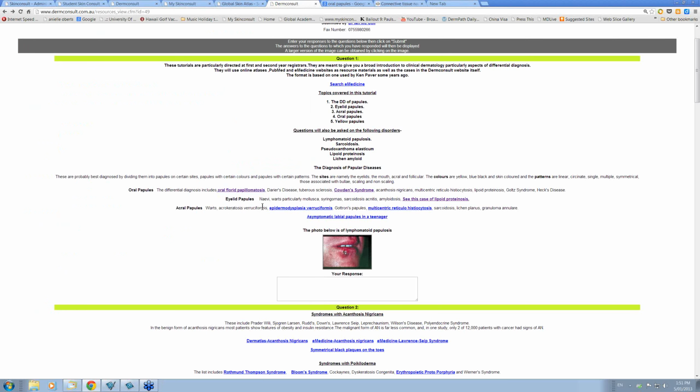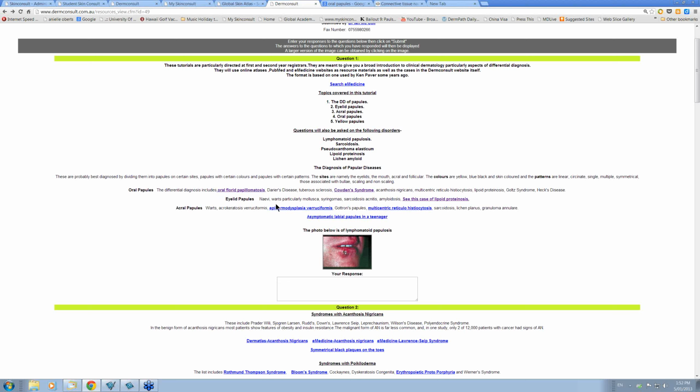I digress again. What about eyelid papules? If someone comes in with papules in their eyelid, it's a solitary papule. Remember molluscum, just a solitary giant molluscum on an eyelid. You can miss it. It's so easy to miss it. You're not looking for it. Syringomas are going to be the commonest sort of eyelid papules that you're going to see, extending down onto the cheek skin as well. These are benign eccrine tumors.